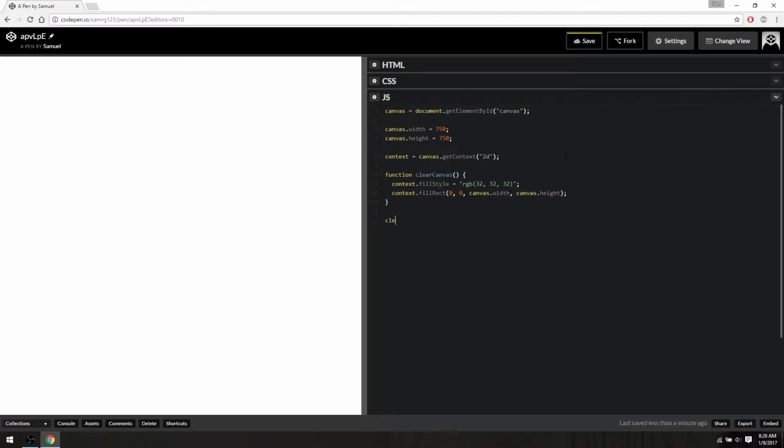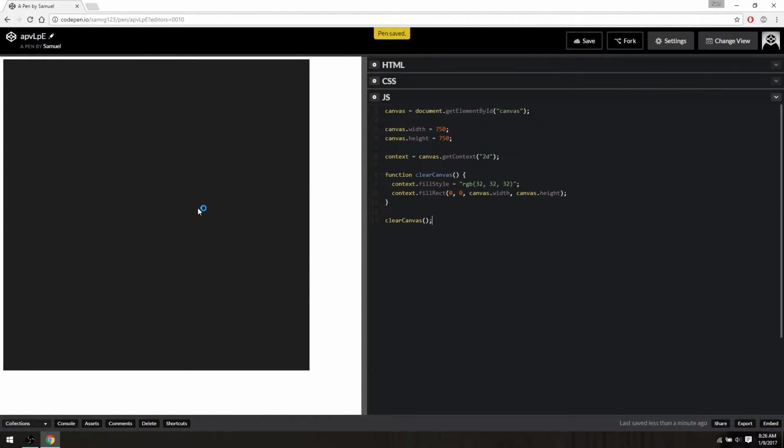And now down here, maybe we'll test out our function. Canvas, does that work? Yes, and we get that nice gray color. That's the same color I use for the background in Sublime Text. If you're curious, it's easy on the eyes, but it's not quite black. Alright, so that's what we're going to be doing.